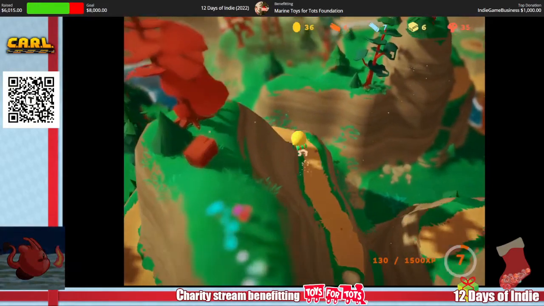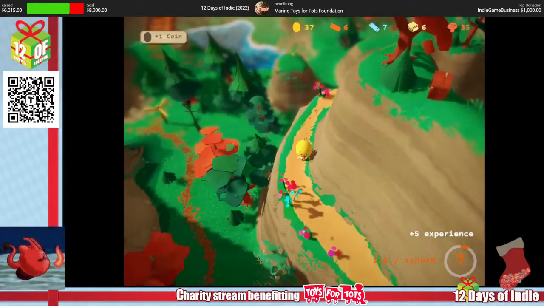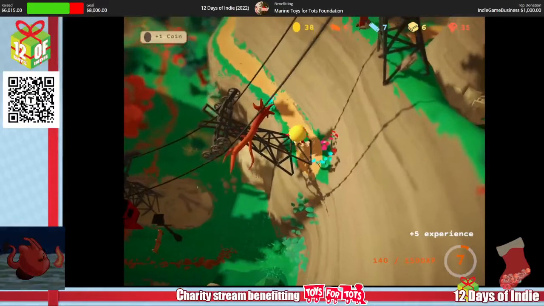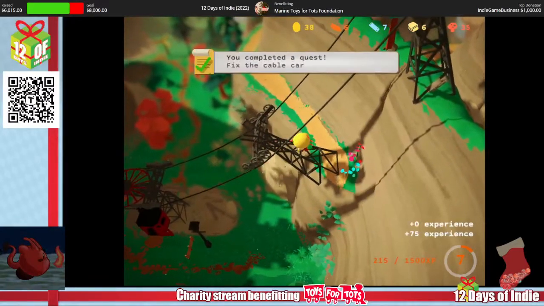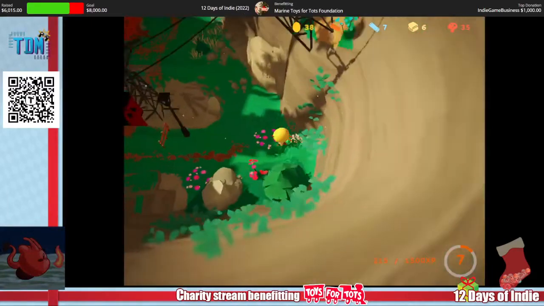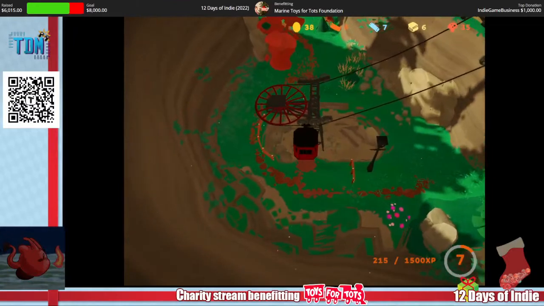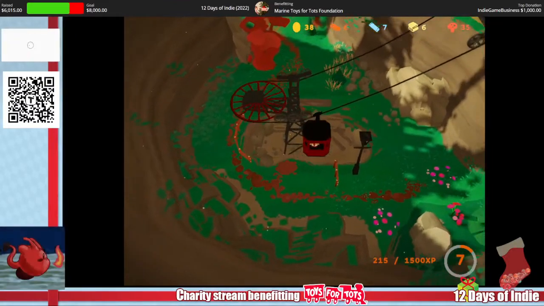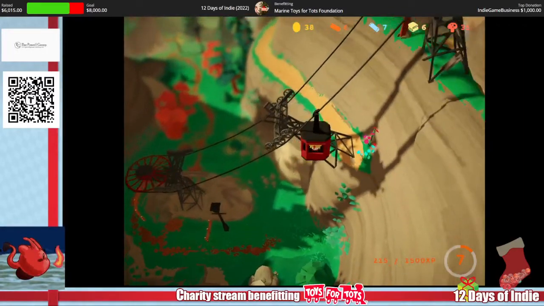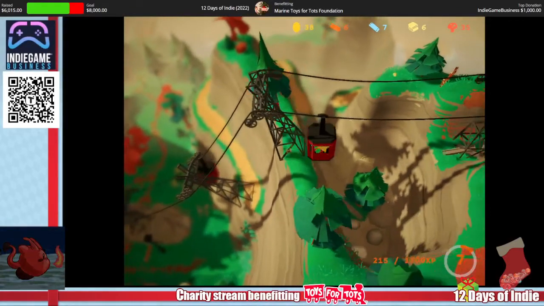There we go. I can jump across there even without a block. Coin! Another coin! There we go. Fix the cable car. Yay! Oh, that's adorable! Look! I can even look at the little window. You can see me in there. Whee!